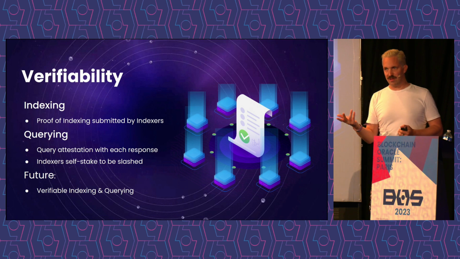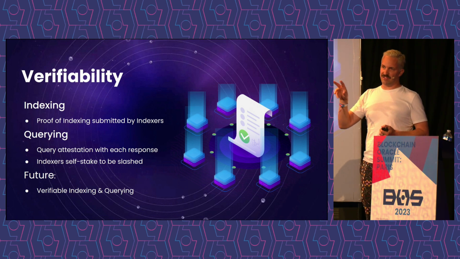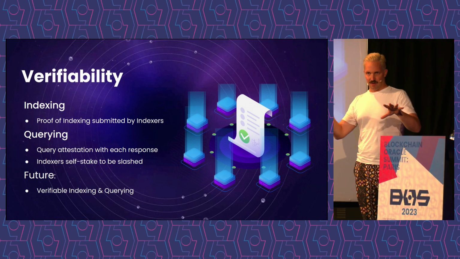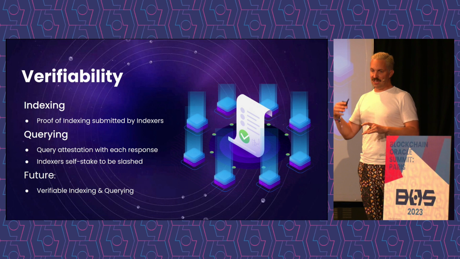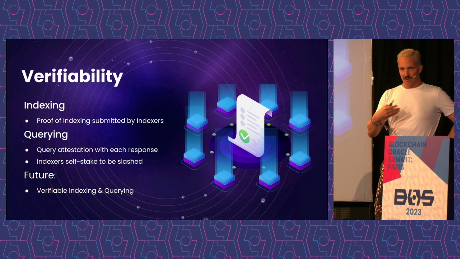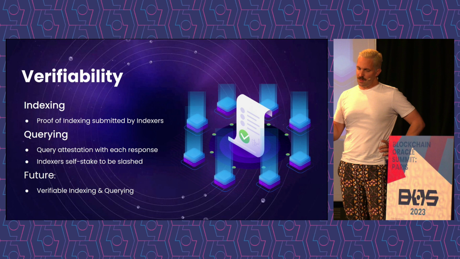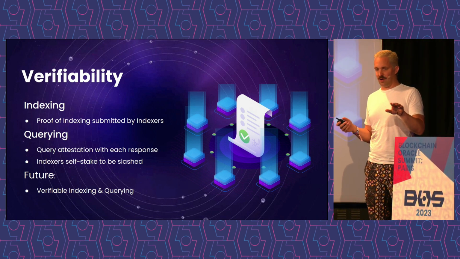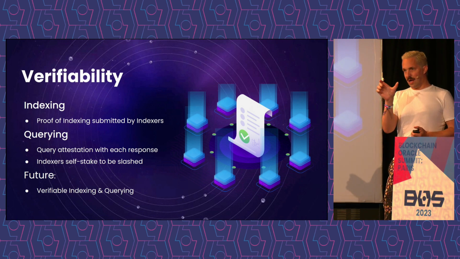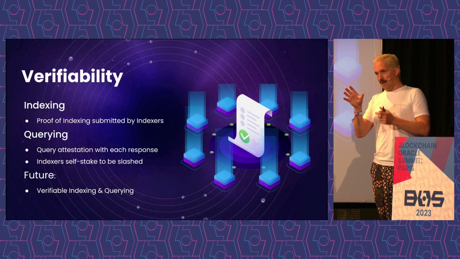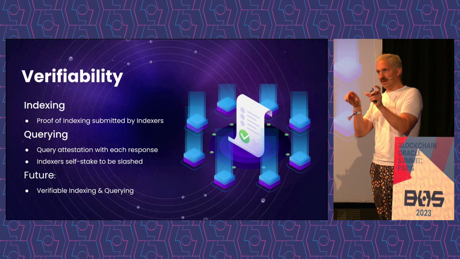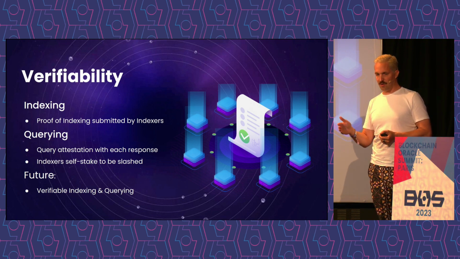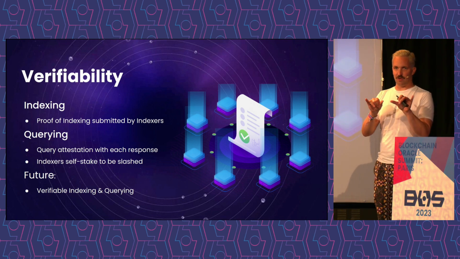The second step is then the querying. The proof of indexing helps with, I would say, faulty software, because they can compare whether they saw the same data. But if a malicious indexer, for example, wants to consciously return wrong data, it would happen at the query layer. So with each response, indexers send a so-called query attestation. Later on, when we can prove the indexer wrong, that the response to that query was actually wrong, the indexer can get slashed. And that's how these oracles also work.